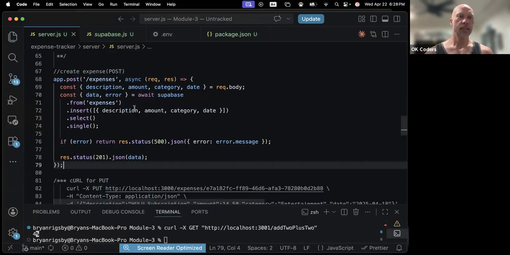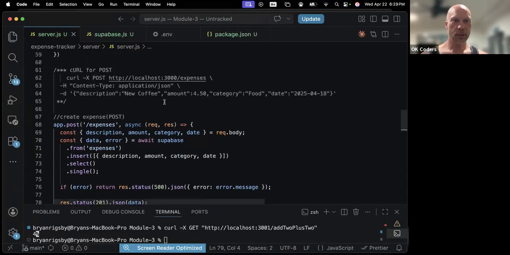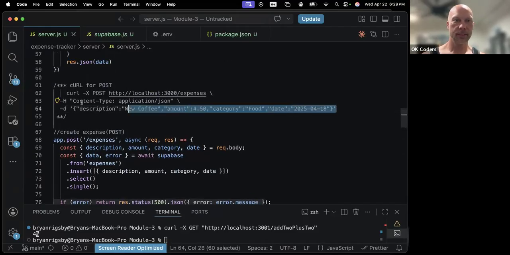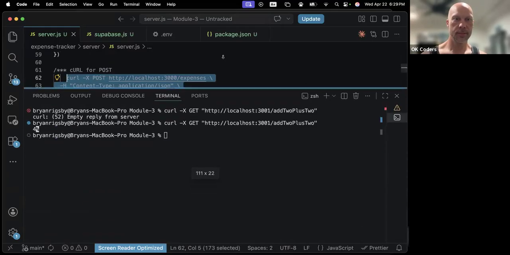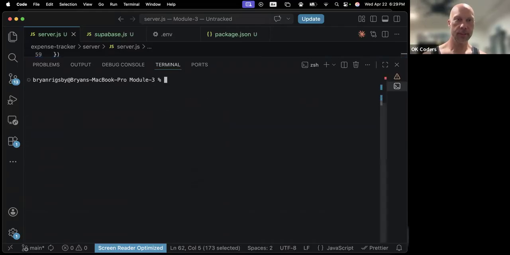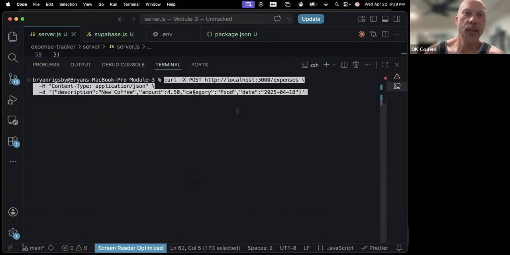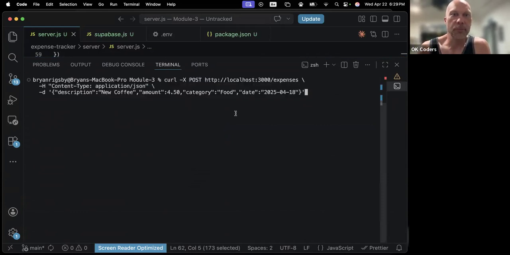Okay. All right, so let's run this curl and see what it does. Okay, let me clear this. So this curl is very similar to what we've seen. Started with curl, right?